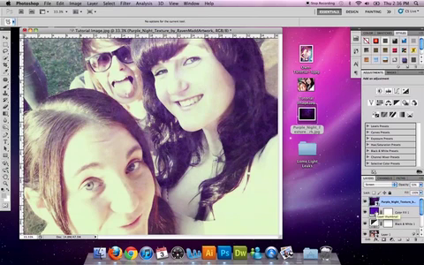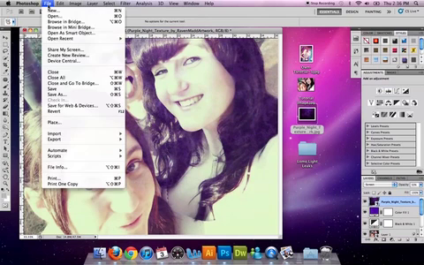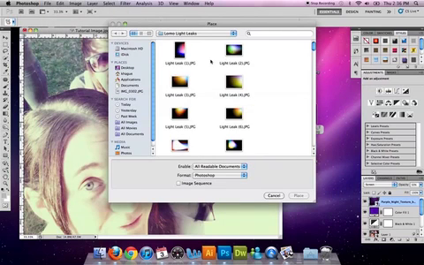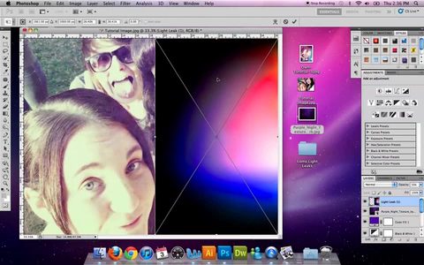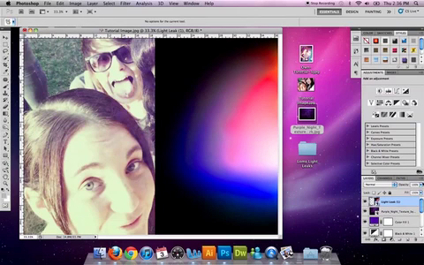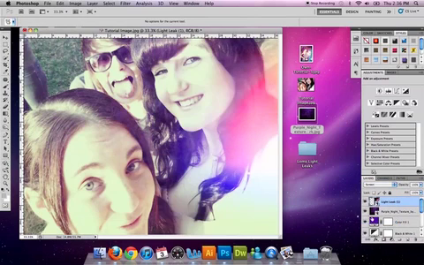Once I've completed that, I can then apply my Lomo Light Leaks. So I'm going to go into File, Place. Now I'm going to choose this light leak for a start. Going to move it all the way to the right and hit enter. I'm then going to change the blending mode to screen. And there we go, that's your first light leak.